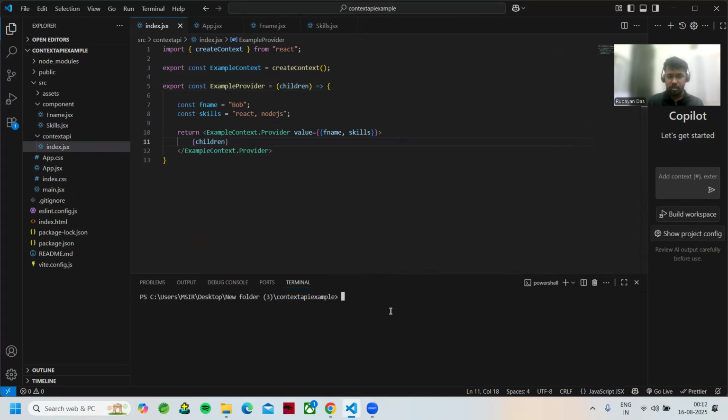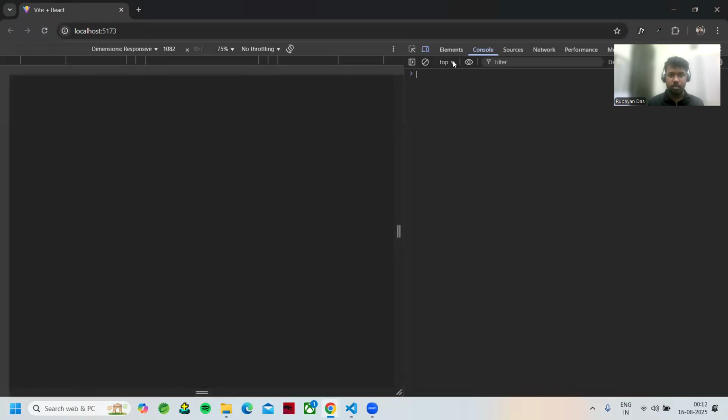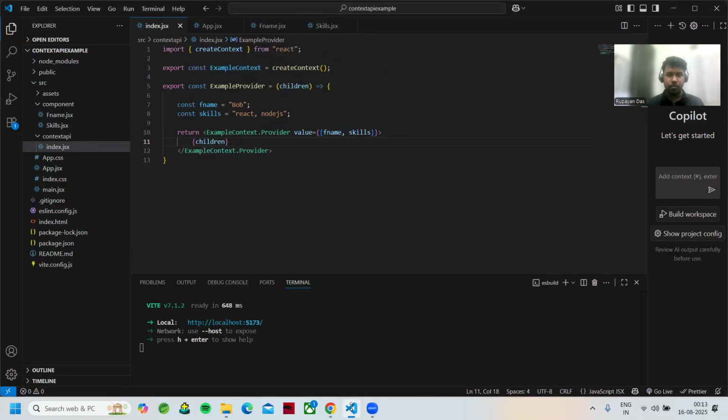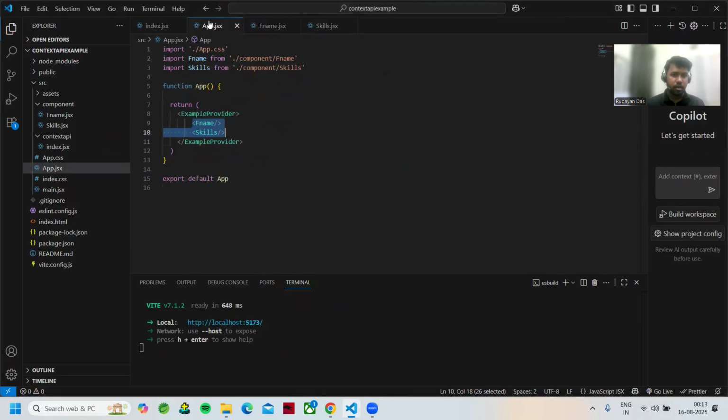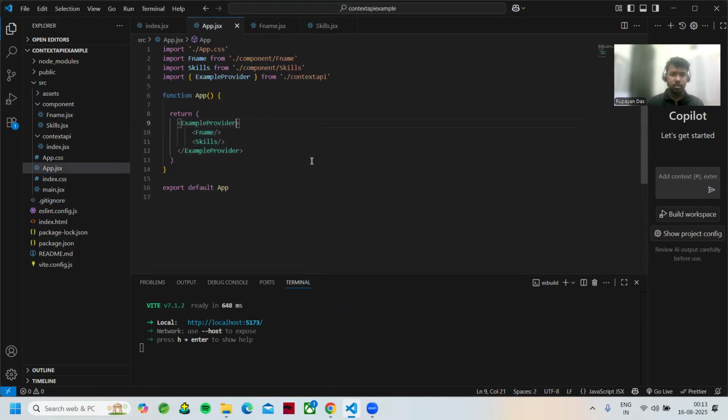Now whenever we run the program with npm run dev, we can see I'm facing some issue. ExampleProvider is not defined in the app. Okay, so let's go to the app. ExampleProvider, okay, it's not imported.